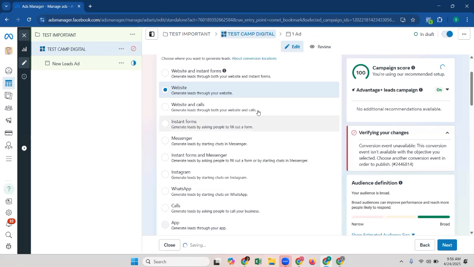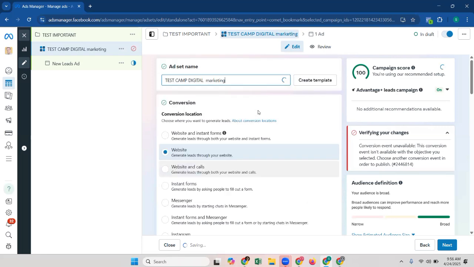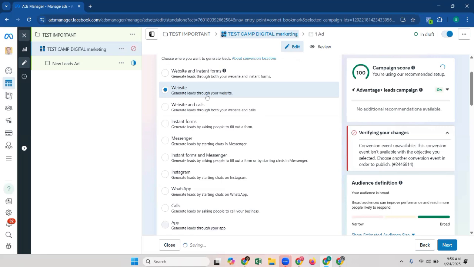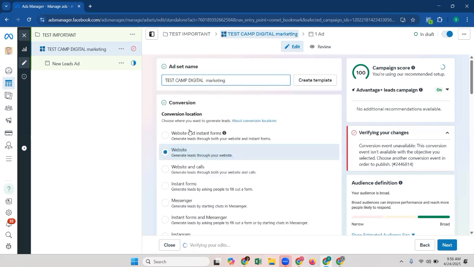Okay. Now, once we do that, ensure that your pixel is already working, if you already set up your pixel, because what it is asking here is, where do you want to send people? Do you want to send people to your instant form, a form called instant form by Facebook, or to your website, WhatsApp or Messenger? I just want to choose website because I have a website where I'm sending people. So you are going to choose only websites.